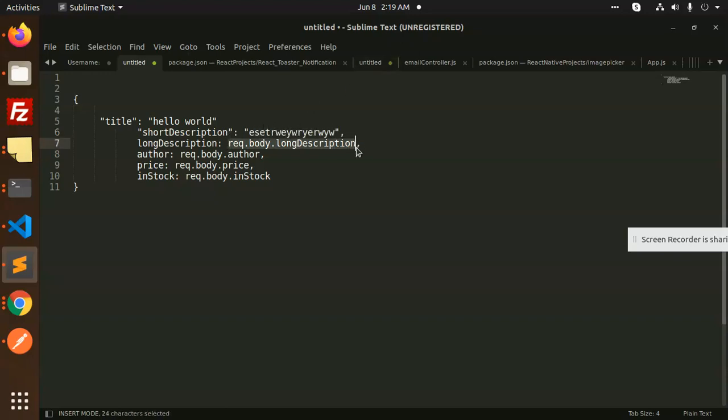We are going to use any kind of long description, like making this one. Then we have author. Let's make it the author, John Doe, right? Price, anything we can add. Well, in stock, as it true.